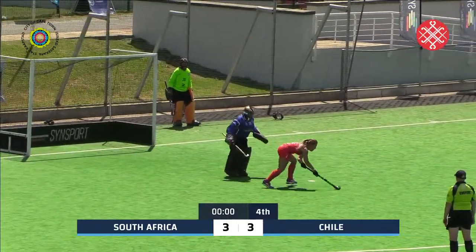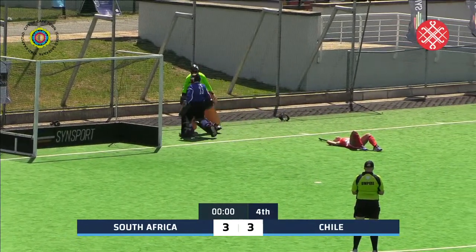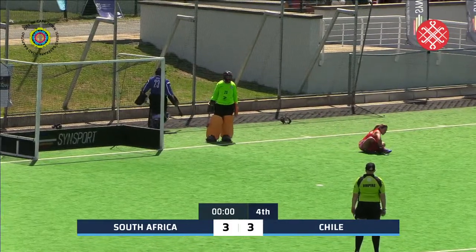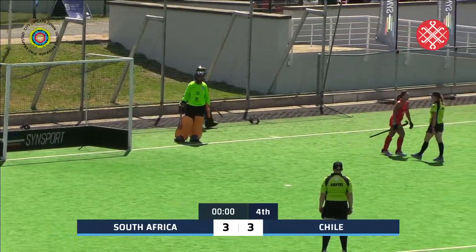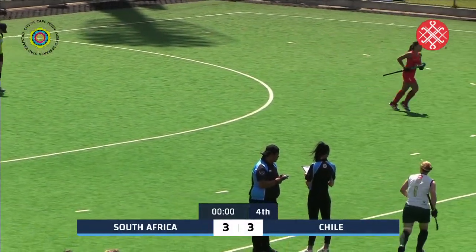Goes to the left-hand side, Salvatierra spins to the right, keeps going, and she too fails to find the target. So after 3 attempts each, it is South Africa 1, Chile 1.